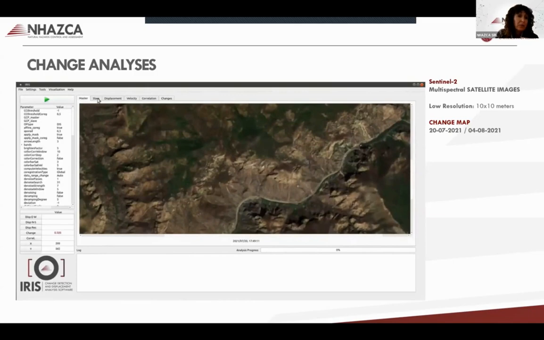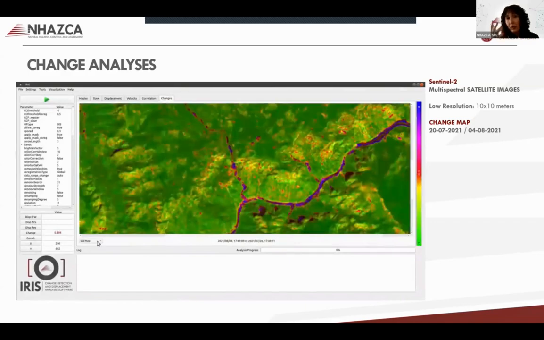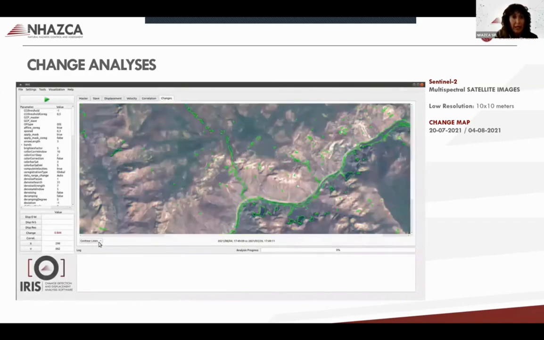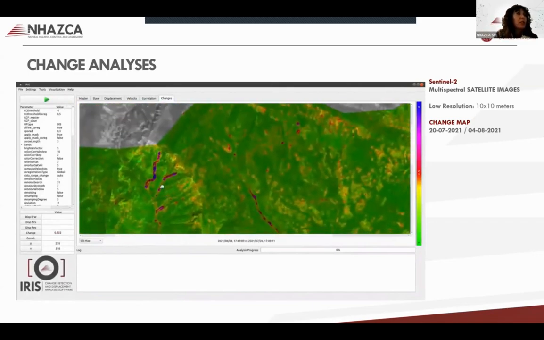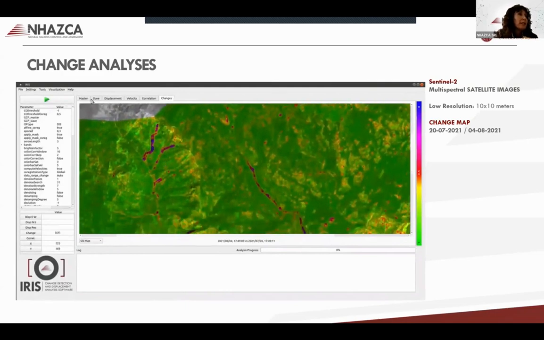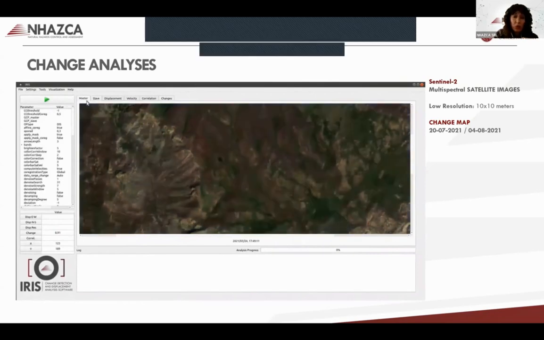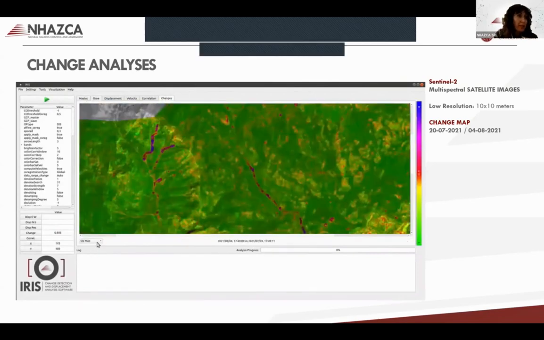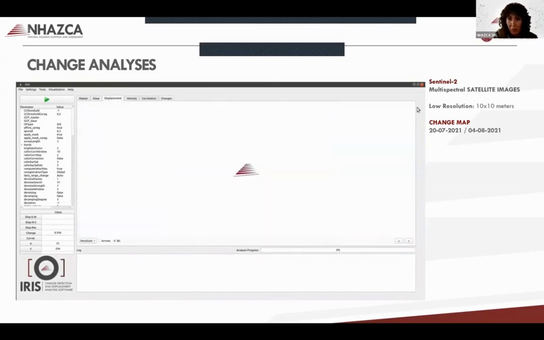The reference image is called master, and the secondary image is called slave. We can have many slave images. And the result is a change map in which we see in green the objects that didn't change, and in the colors from yellow to purple, we see different levels of change.